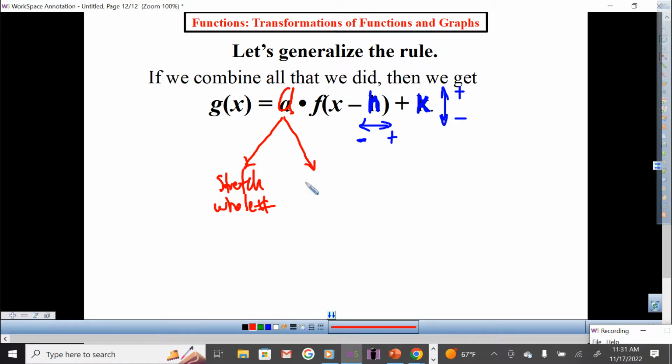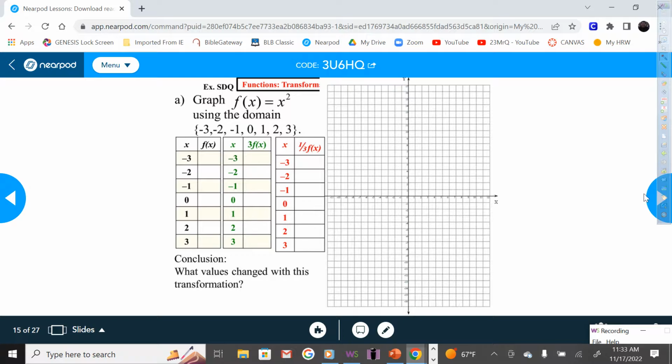And what is the second word? Compress, yes. And then just write fraction or decimal. And by the way, who noticed when it stretched, it went like this and like this? Is that correct? So that means it did it in which direction? Vertical. Vertical stretch, compress. All right? So from 1 to 5, how comfortable are you with new parameter a? Okay, not bad. All right, so do me a favor, send me a picture of your notes really quick.